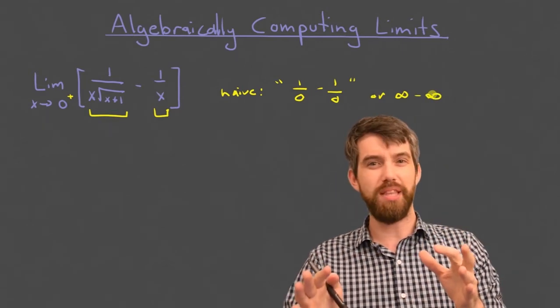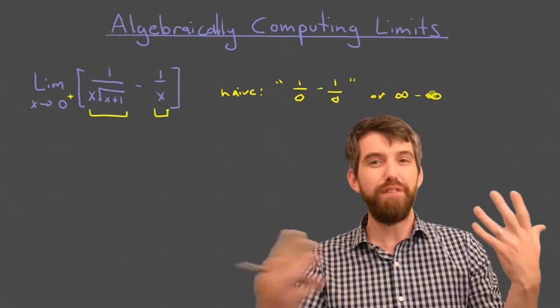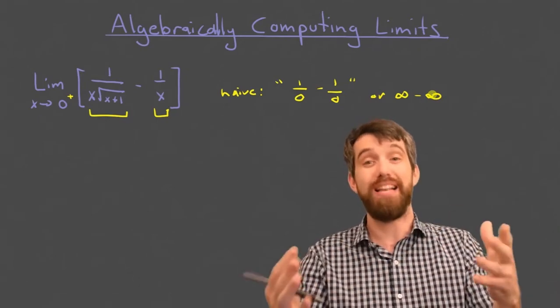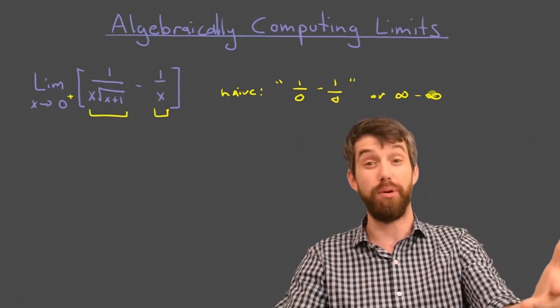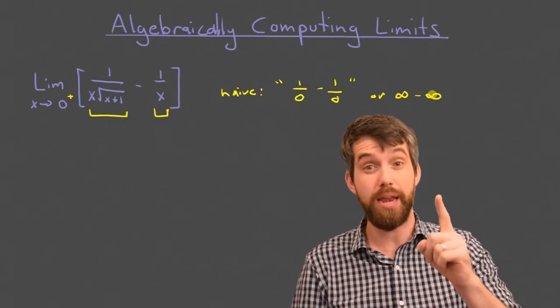Now the point here isn't that any of this is mathematically rigorous, it's to suggest that we don't have an answer. Infinity minus infinity, we don't really know what it is. It depends exactly on how fast these things grow. So we can't just use this naive approach. We can't just plug numbers in. We're going to have to do some formal algebra to make it nicer for us. So let's do that now.